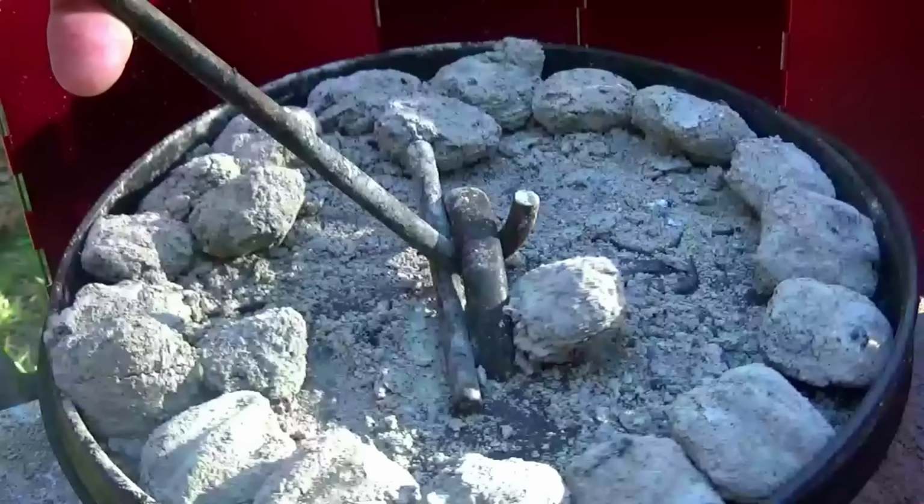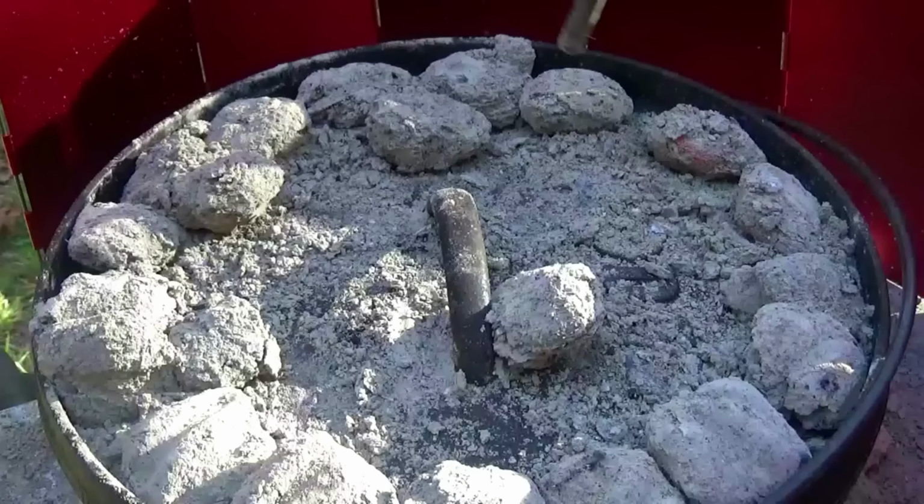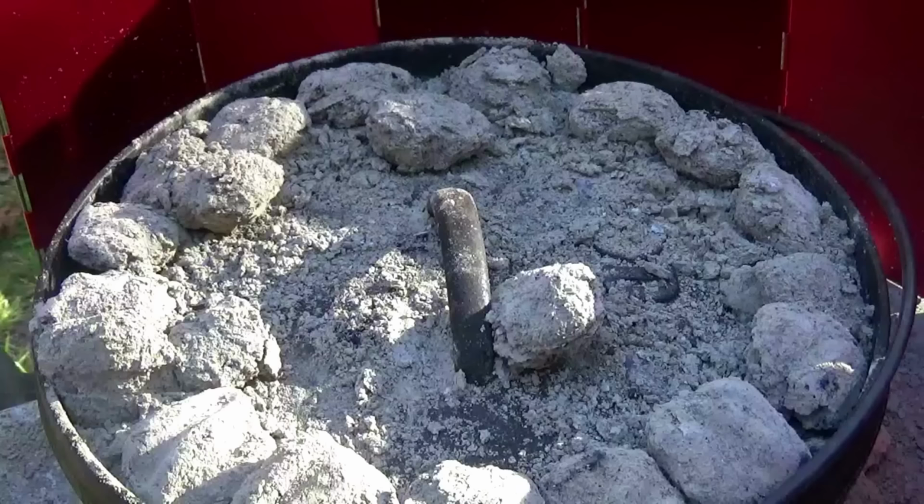And see, these coals are starting to die down. So what I'm going to do is refresh some of the coals down below that we store below the grill and bring them up to the top to refresh those coals.